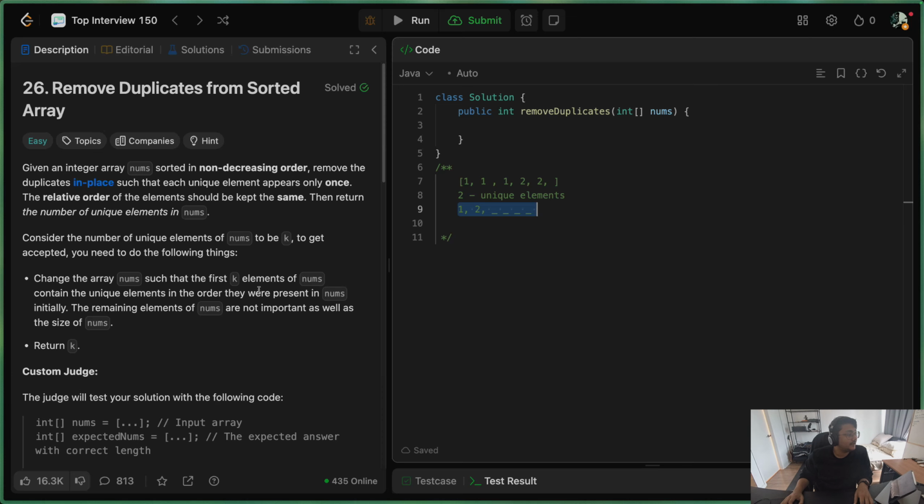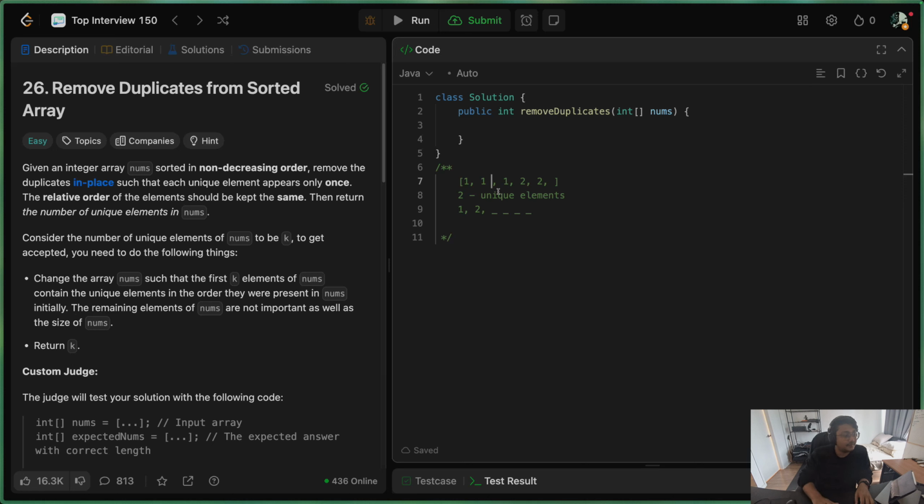Now notice that since we have to do in place operations on this array, we don't care about what elements are stored in this part of the array after the solution has been executed. We only care about the unique elements, and they should be at the front of the array.